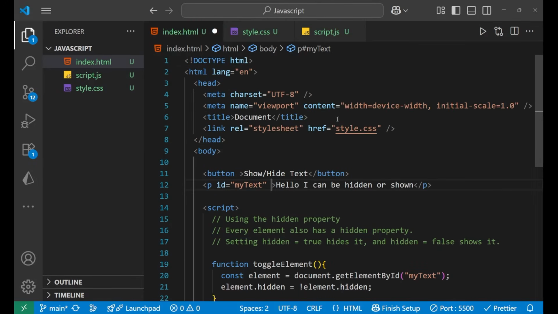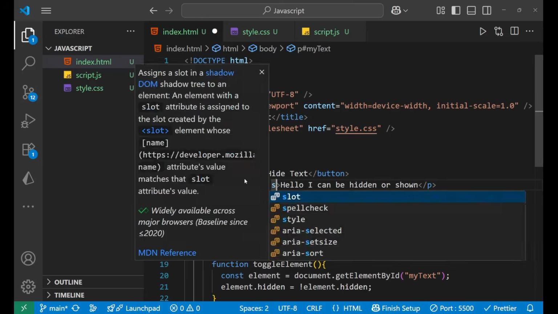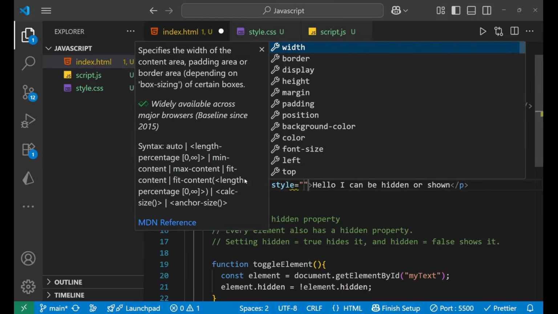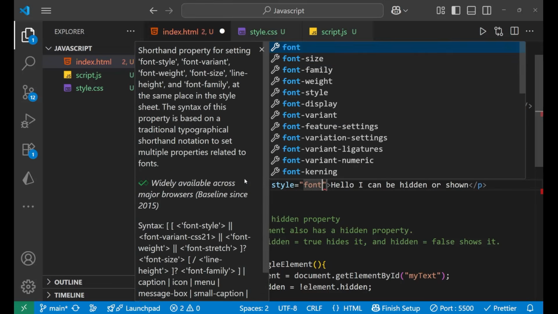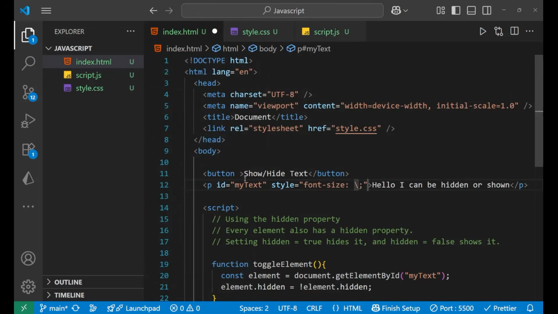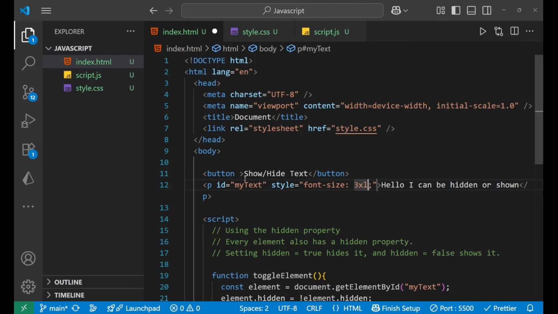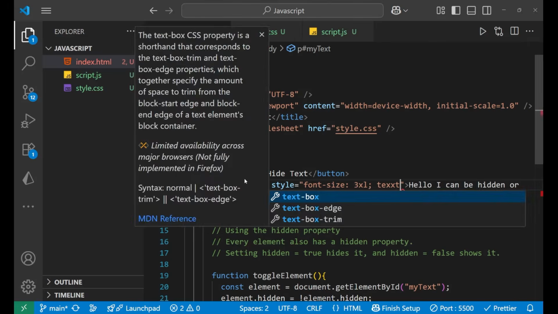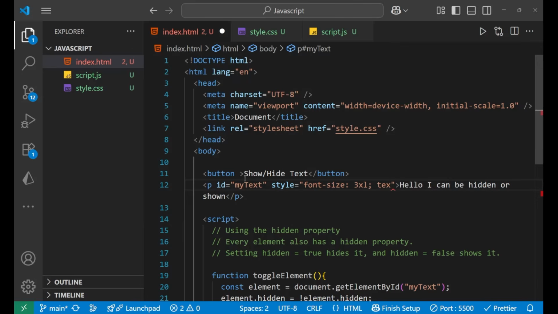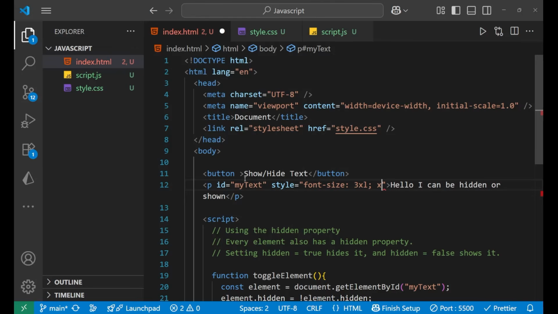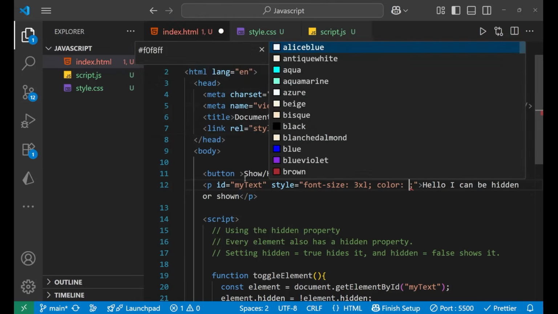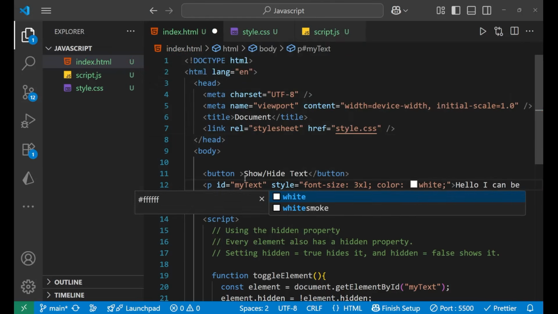Let's give inline CSS: font size, we'll make it a little bolder, that is 3 pixel, and text color, not text color, it is just color, white.